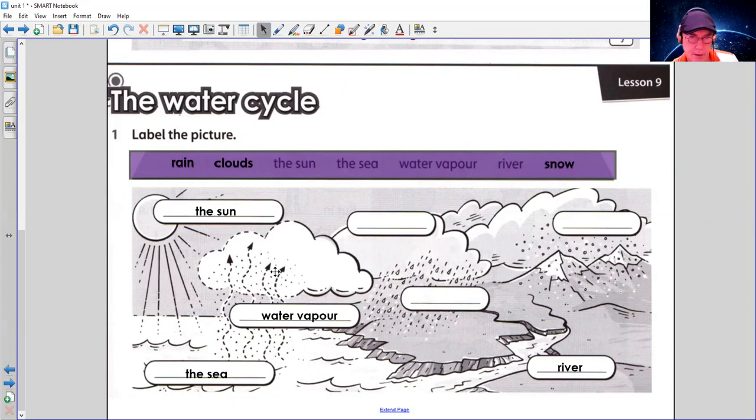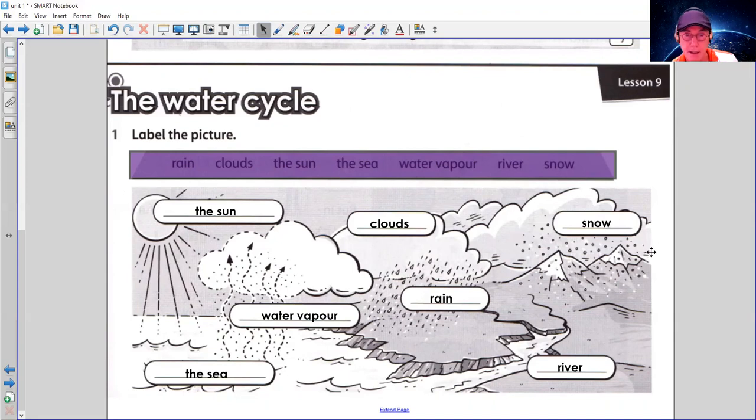The condensation of the water vapor forms this one, the clouds. And when the droplets are too heavy for the clouds, it falls as rain or as snow high in the mountains where it's cold.